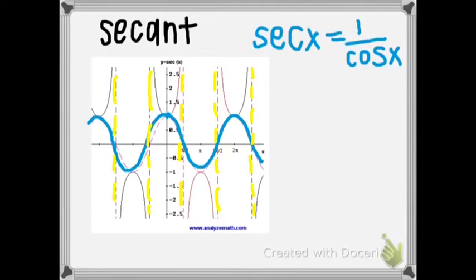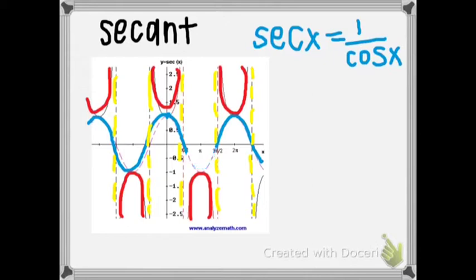Now, where you graph your secant is basically where you have a peak. So wherever the peak is, which is right here, you just draw a little U, like that. And you do that for all the different areas where there's a peak. And then you erase your cosine graph. And then you have your asymptotes and your secant. And that's basically the basics of how to graph a secant.